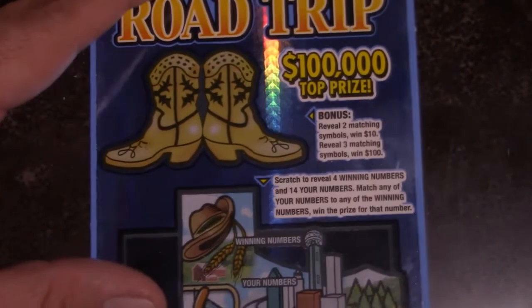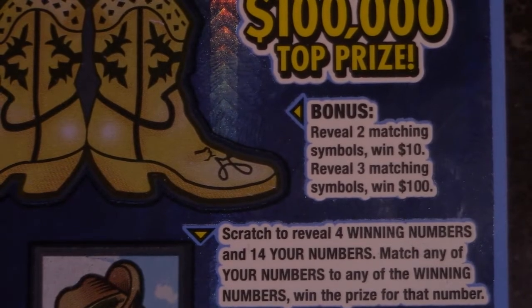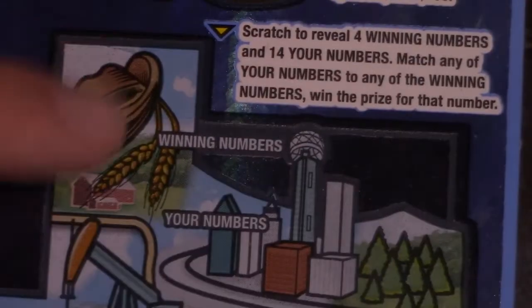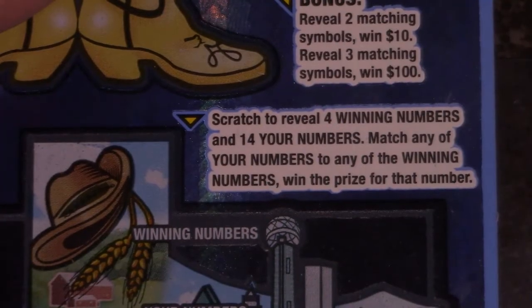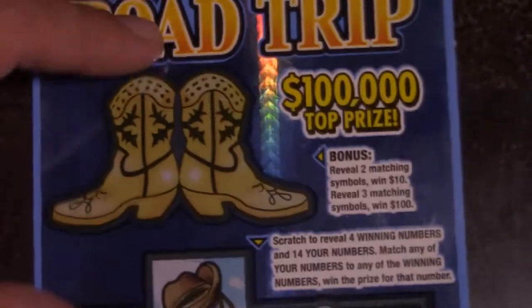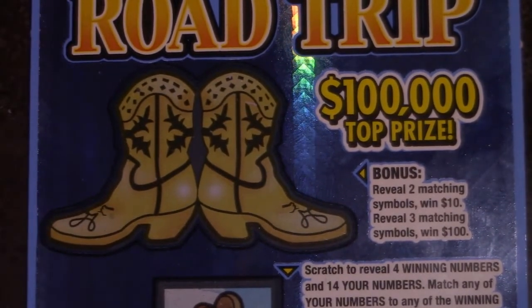All right, so this one is pretty cool. This one's reveal 2 matching symbols, win $10, reveal 3 matching symbols, win $100. And game 2, we have scratch to reveal 4 winning numbers and 14 numbers. Match any of your numbers to the winning numbers, win that amount. All right, here we go. Let's get 2 matching or 3 matching. We'll get $100.